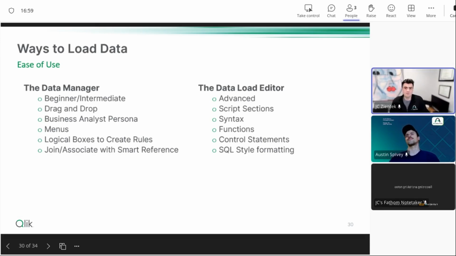The more advanced way, which we're going to make a lot more videos on in the future, is through the data load editor, and that's coupled with the data model viewer. The data load editor is really your more advanced component. This is going to be really familiar to your SQL style scripting. Anything with Excel VBA formatting is going to be really similar to those types of functions.